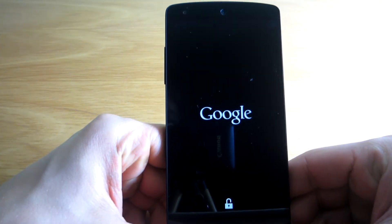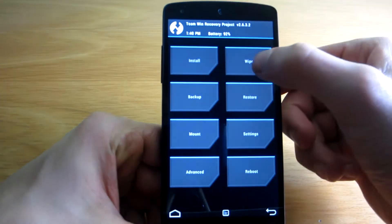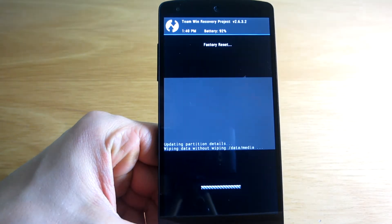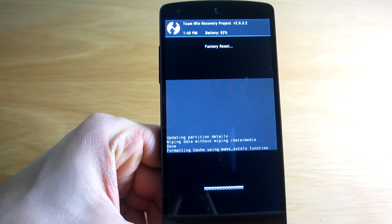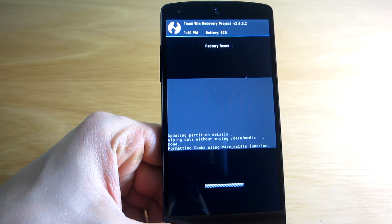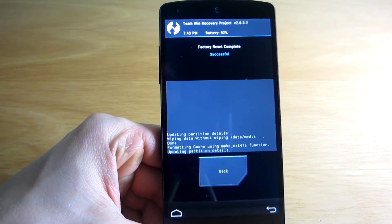So first we have to do a full wipe. If you are using Team Win Recovery Project, just tap on wipe and swipe your finger to start wiping the data. If you are however on ClockworkMod Recovery, just wipe cache, Dalvik cache and data. I should also mention that this will delete all your settings and applications you have installed on your phone, however personal files such as photos and videos will not be touched.